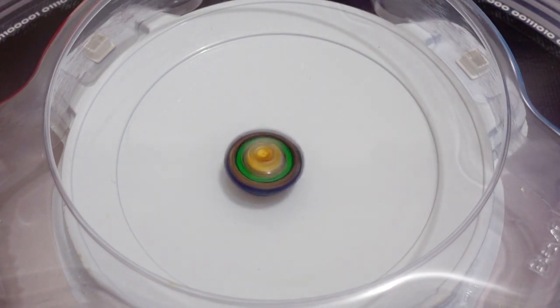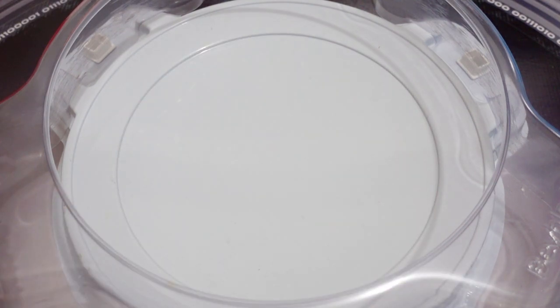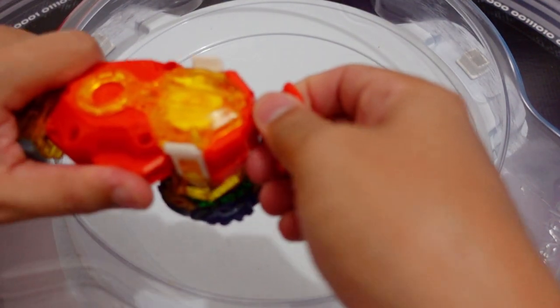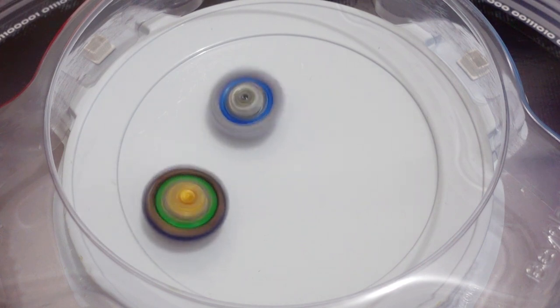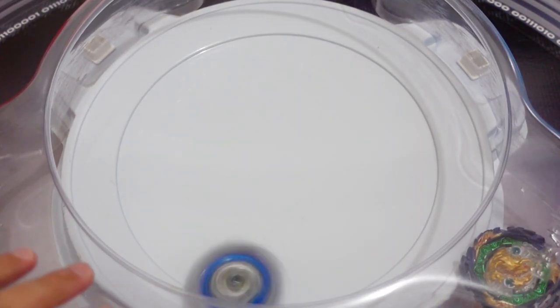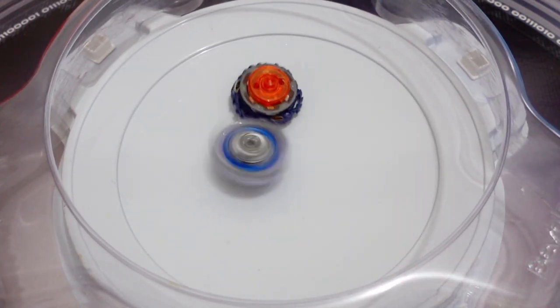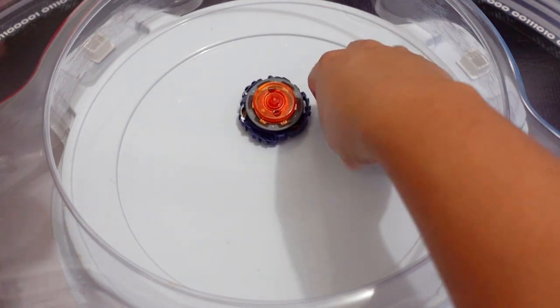Okay. Ring out finish. Winner is Vanish Fafnir. That's 1-1. Okay, ready? 3, 2, 1. Oh, nice hits! Oh! That first one, so winner is Guilty Longinus. That's 2-0. I mean 2-1 in favor of Guilty Longinus.